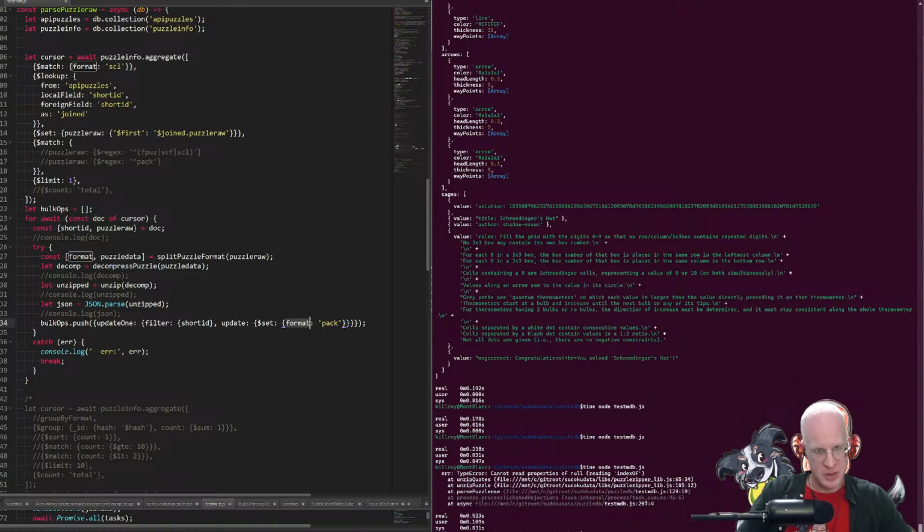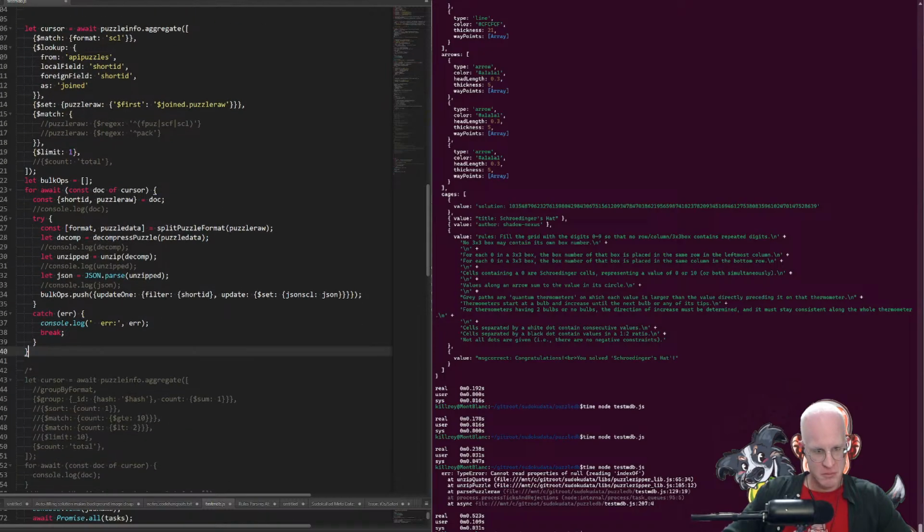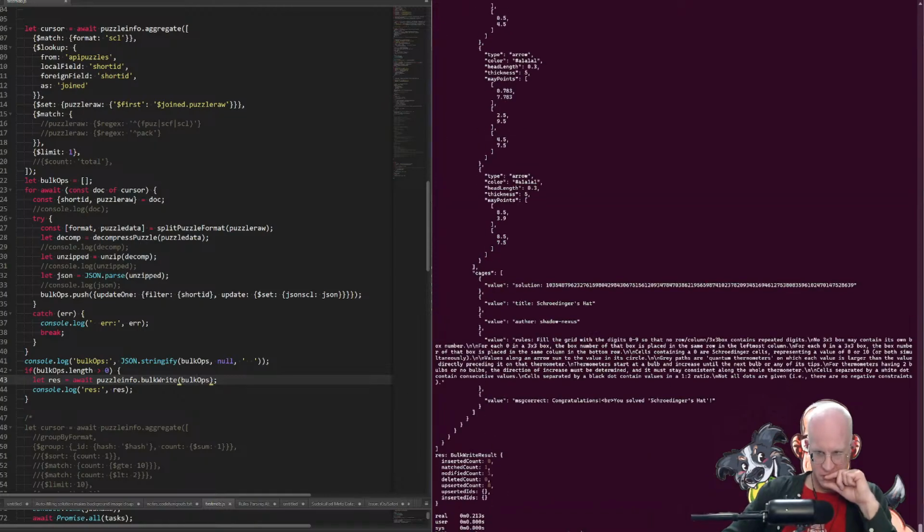And now we're specifically doing SCL. We'll do JSON SCL, JSON. And then we'll basically want to do that. And there's just one, so we'll just do that one.